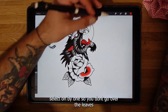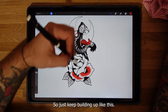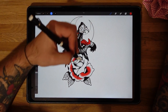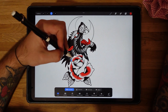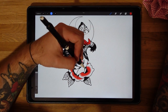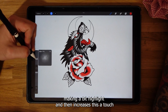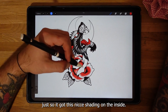Just select one by one so you don't get over the leaves. Just like so. Just keep building it up like this. Just there. Red. And here I'm just going to come off where we've got those blacks. I'm going to focus coming off of those first, making a bit of highlight, and then afterwards I might just increase the touch and just gently go over the top, just so you get this nice kind of red fade, you know, just so you've got a nice bit of shading on the inside.